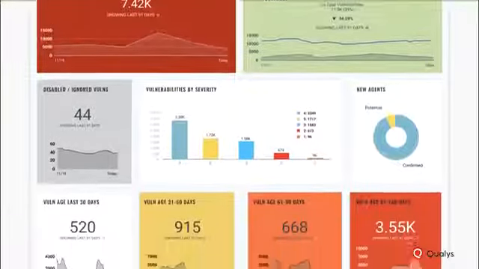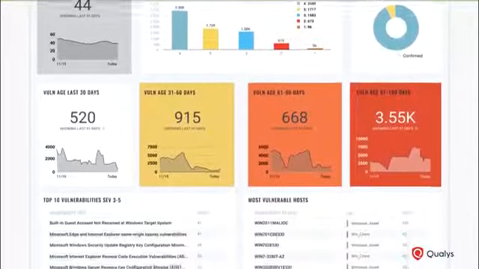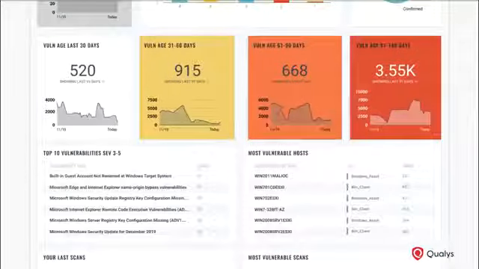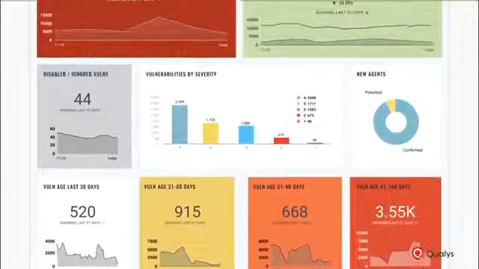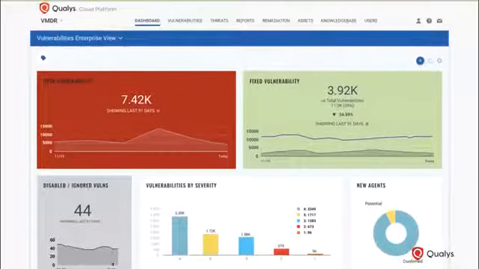So this default dashboard that we have built shows all the open vulnerabilities, fixed vulnerabilities, your ignored and disabled vulnerabilities, tracking the agents. You'll see a lot more discussion that we do about the age of these vulnerabilities. So we can look at the age of these detections, how long ago a lot of these vulnerabilities were detected. The favorite things that people like to do: your top 10 vulnerabilities, your top 10 hosts, which tags those hosts belong to, being able to drill down and find out which host has the most number of vulnerabilities. It's all extremely customizable and very easy to build multiple widgets on a dashboard.